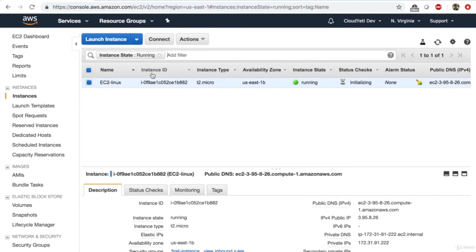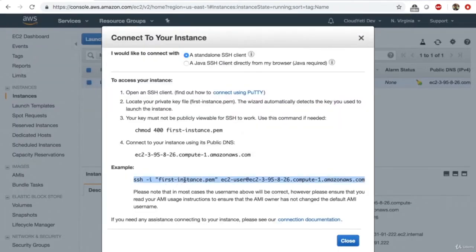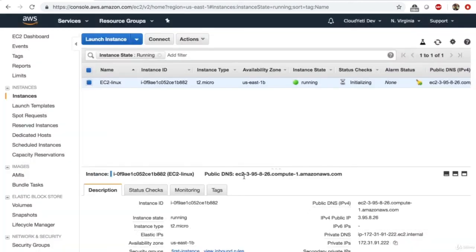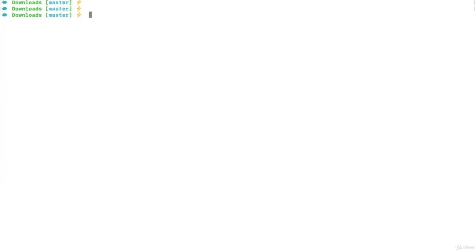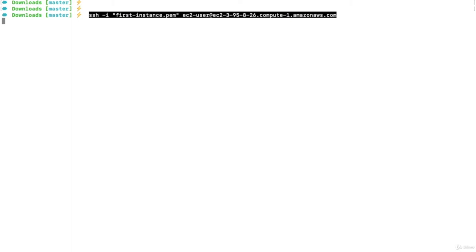Okay, so once you see your instance, it should take about a minute for this to be ready. So you can actually click on connect and copy this example phrase that you are given. I'm going to copy this. I'm going to go to my terminal, or git bash if you're on Windows, and to my downloads folder. This time I don't have to chmod 400 because I used an existing key pair that I already performed the chmod 400 command on, so no need for this. I'm going to paste this string, this phrase, in the terminal window and click on enter.